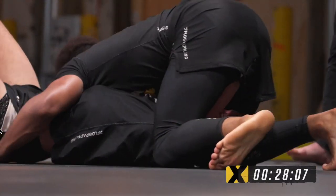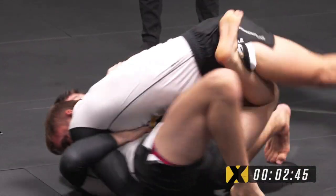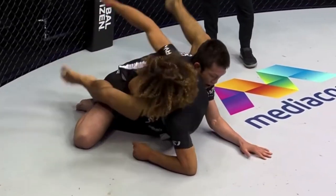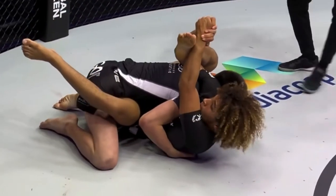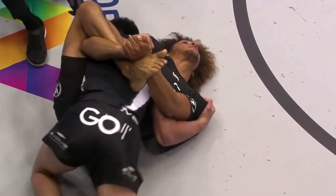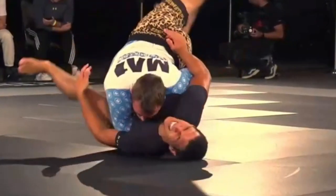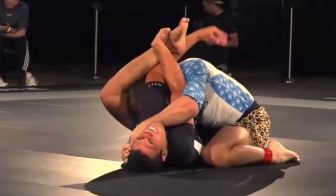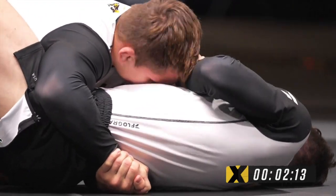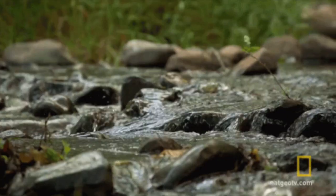That's why Jansen's goal was to get to north south, because north south is another linear position, and for the buggy choke to be most effective it needs to be in a perpendicular situation. Take this with a grain of salt because these guys throw buggy chokes from everywhere — you can see it being applied from closed guard but they're working to get a more perpendicular situation for a stronger finish. So the body lock pass is amazing but it's a bit risky against someone very aggressive with buggy chokes, because when we pass to side control it's hard to keep our head on the center line, and even if the buggy choke doesn't work they'll recover their guard because of that water effect.